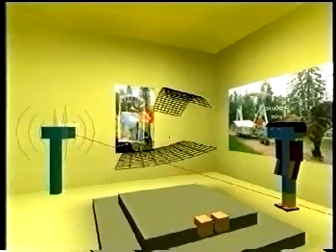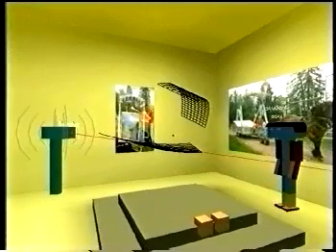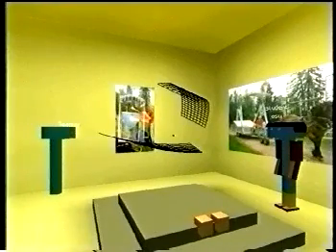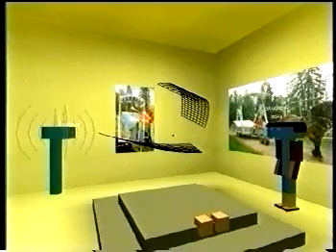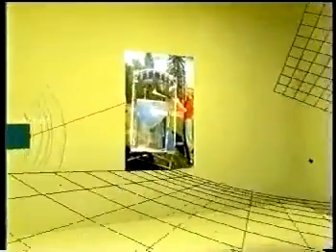So this will in fact focus all the energy that hits the first surface here, provided that energy is contained in a plane wavefront, and focus it in this small area over here. If you look at the wall here, you can see a picture of this contraption in practice. This is a big burning glass. The man here is igniting a piece of wood. But in fact, we have melted stone with this burning glass, and created temperatures up to 2,500 degrees centigrade in this focal point.